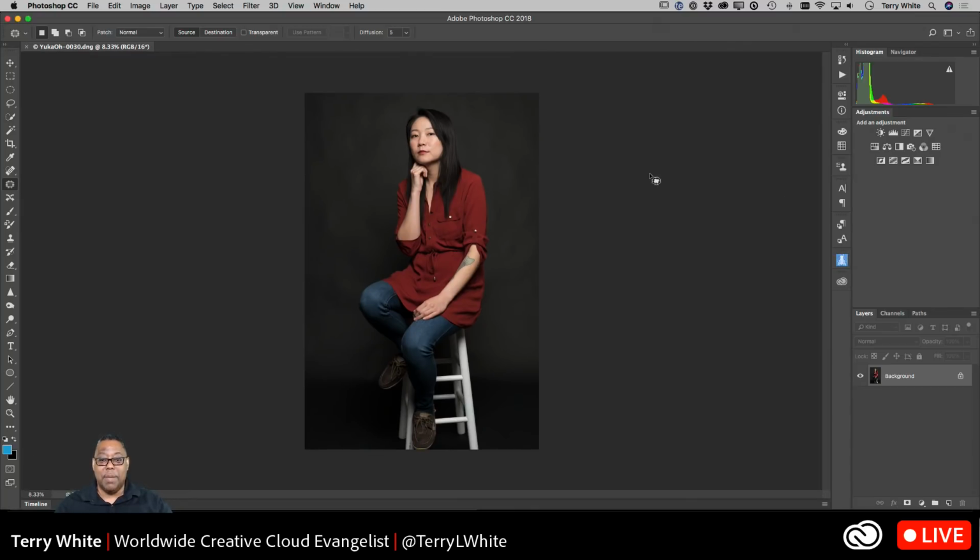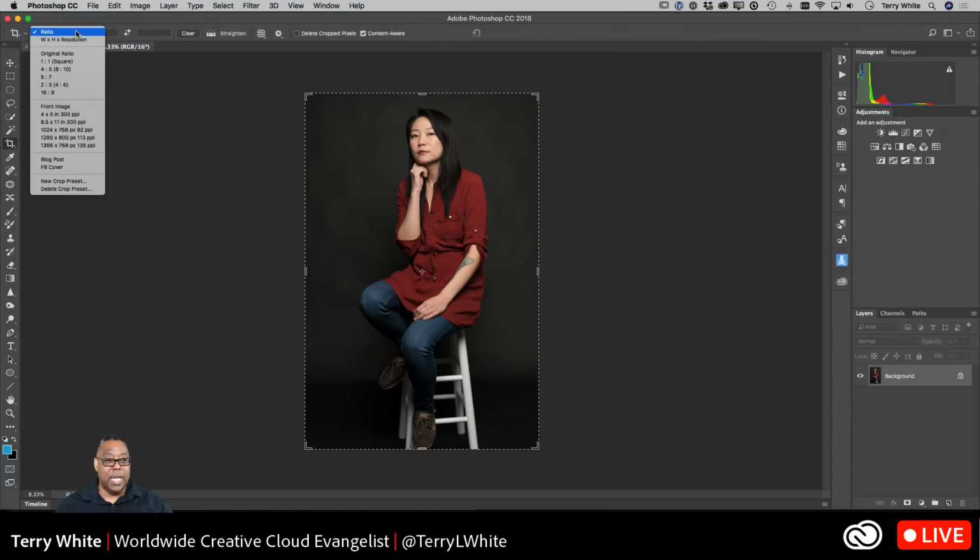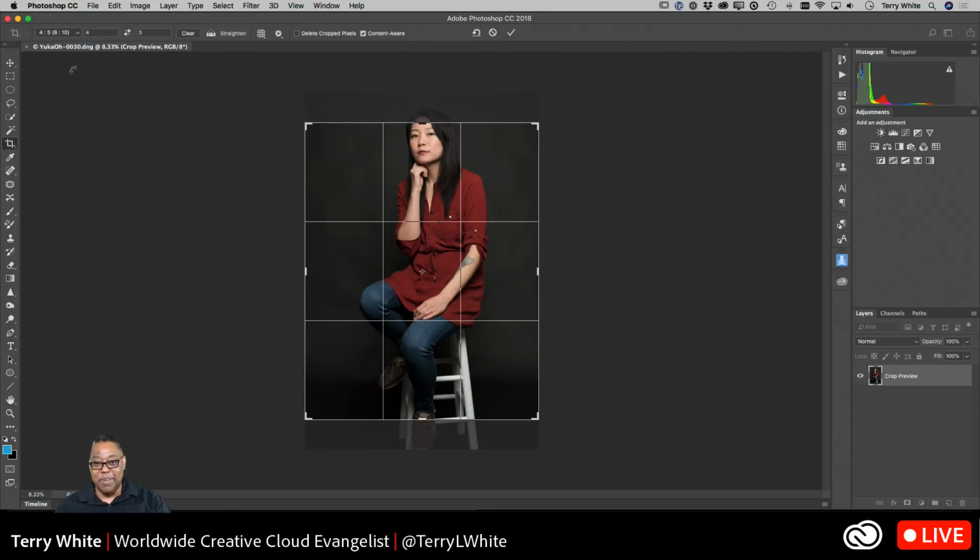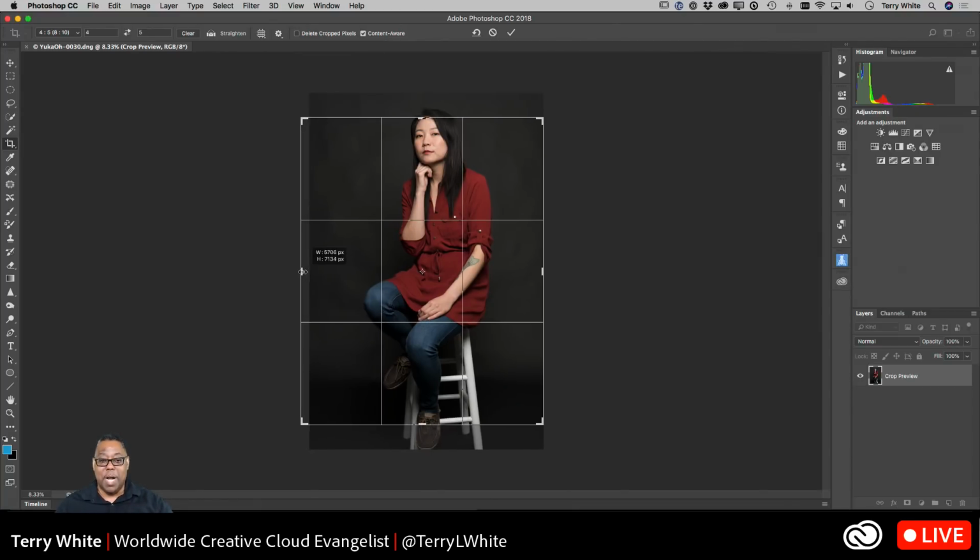And what I want to do in Photoshop is use the crop tool. So I'm going to hit the crop tool, letter C in Photoshop. And I'm going to do that same 4:5, 8:10 aspect ratio. And it's going to do that just like it did in Lightroom. Here's the difference. Photoshop has content-aware crop. Lightroom does not, because Lightroom can't add pixels to an image. It can't do a destructive thing to your image because it is non-destructive. But in Photoshop, you can add pixels, change pixels, delete pixels, modify pixels any way you want. So Photoshop's going to give me the better option here. So with that, I'm going to say, you know what? Crop away from the image.